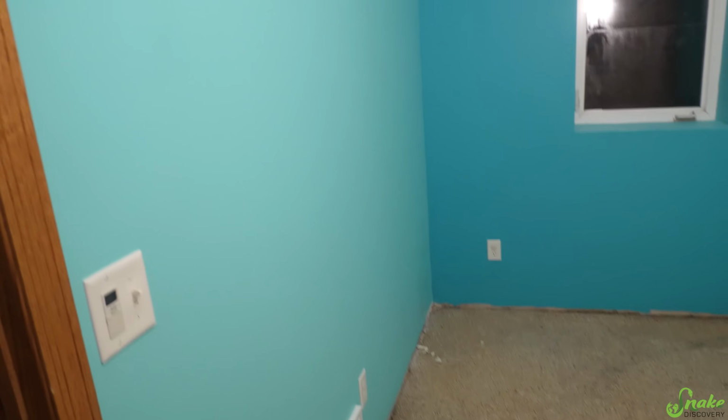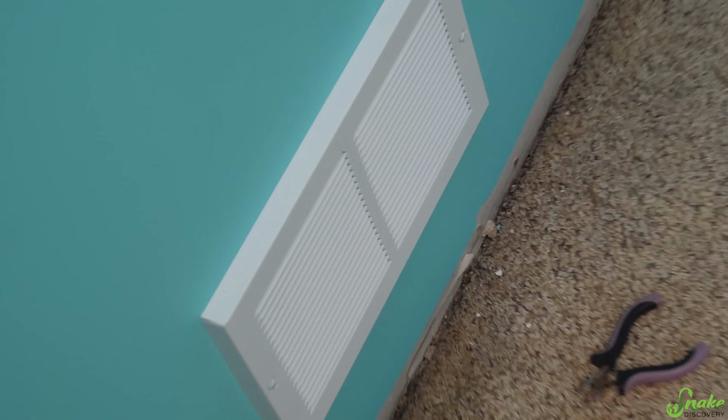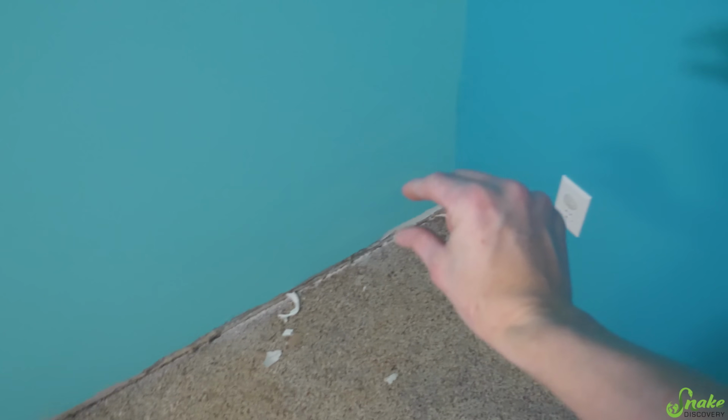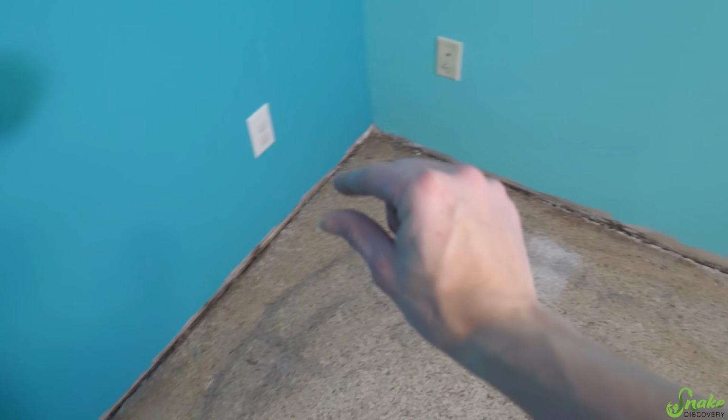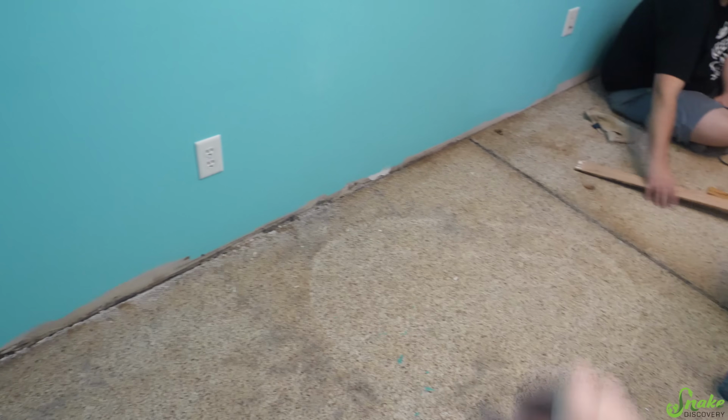Alright, so we have repainted this entire room, and it looks great. Got all the wall plates back on, and we got a new vent, because Rex splashed so much water on her last one that it became rusted and gross. So that looks pretty. I love the blue. It turns out, unfortunately, that we have to replace all of the floorboard, or floor trim, whatever it's called, the piece of wood that goes down here. I don't know. This stuff.